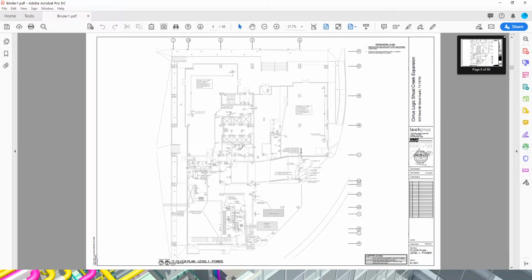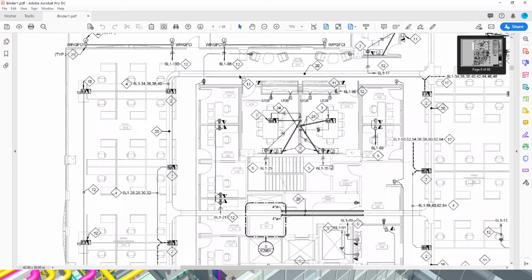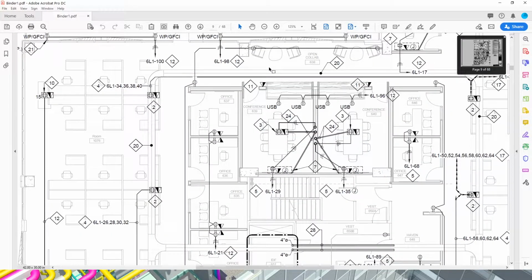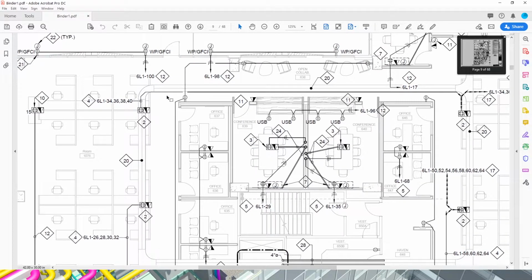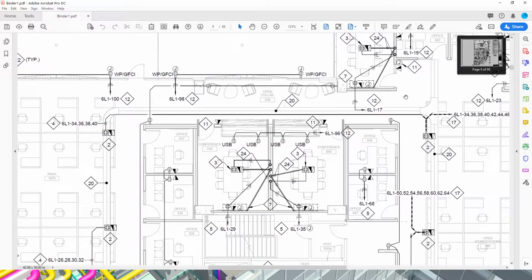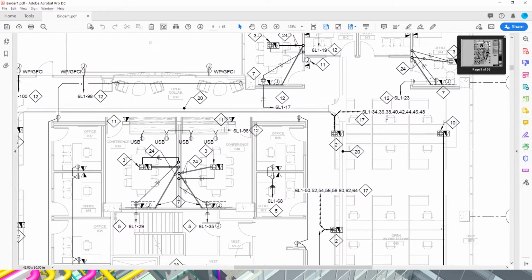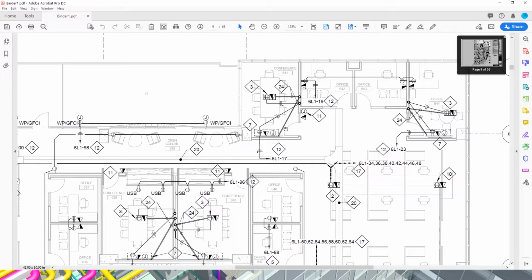So this is all of the outlets and receptacles and data, floor boxes, how everything's wired. Just like the lighting, you show a home run back to the panel and what spaces it takes up. Modular furniture. We also show conduits. Conduits are essentially pipes for electricity runs and wires.